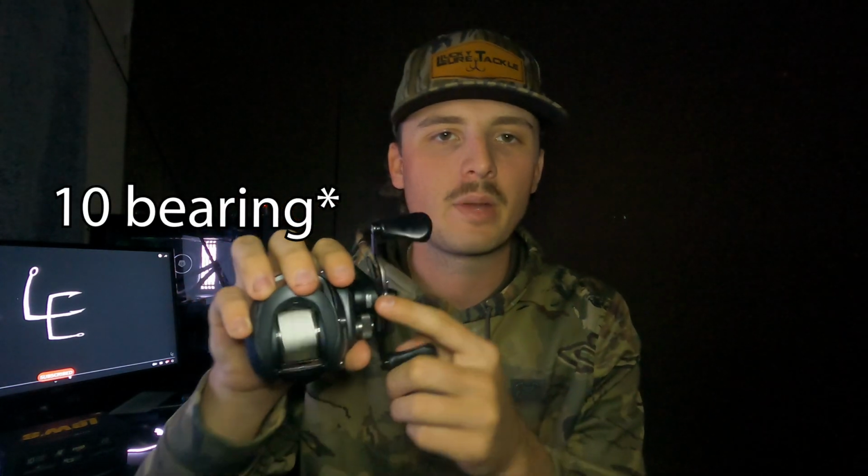Let's talk about what they've done internally. This is a 7 bearing system reel. Very buttery smooth, very smooth reel, who doesn't like a smooth reel? Another thing internally wise is 15 pounds of drag, which is more than enough that you're ever gonna need for bass fishing. You do not need more than 15 pounds of drag for bass fishing, I promise you.